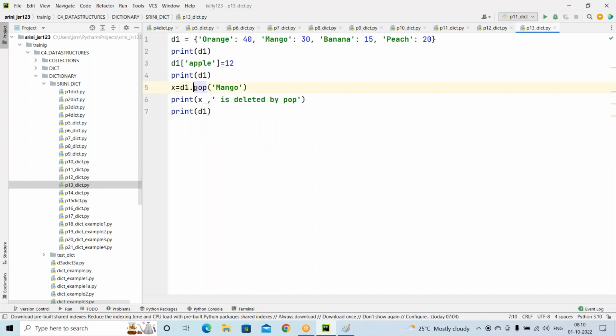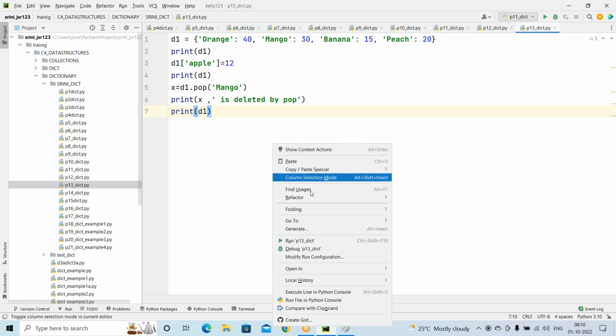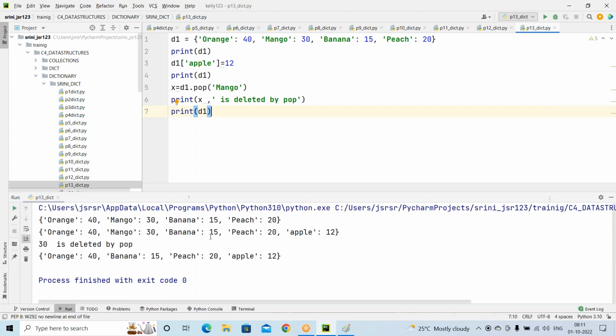So next, the pop method. Remove the mango. So mango 30 is deleted, and it returns the deleted item value, right? In case of a dictionary, when you are using the pop method, you must specify the key which you want to delete.